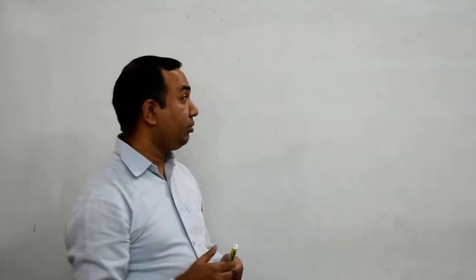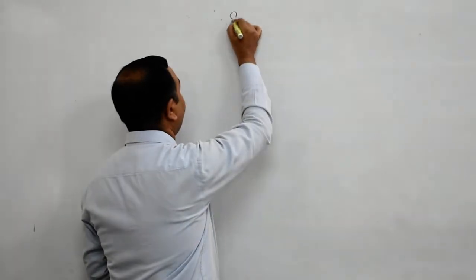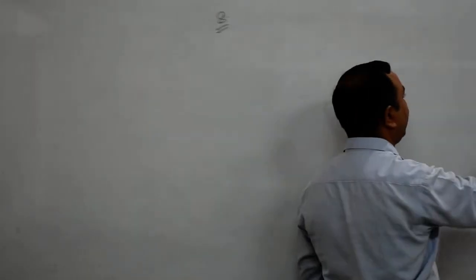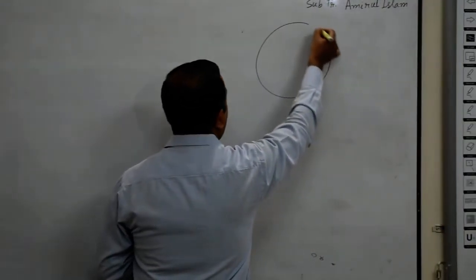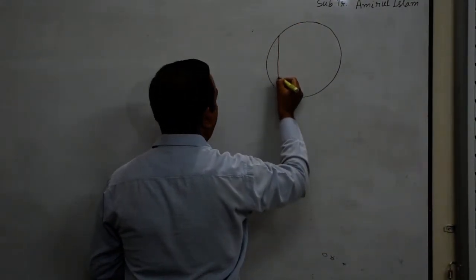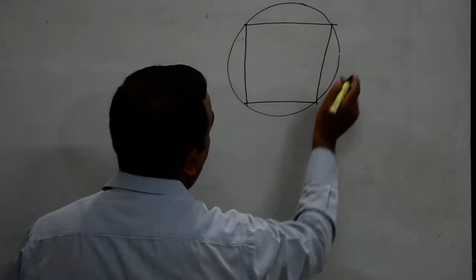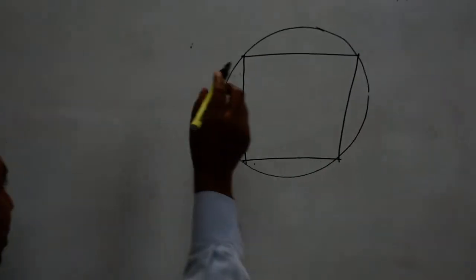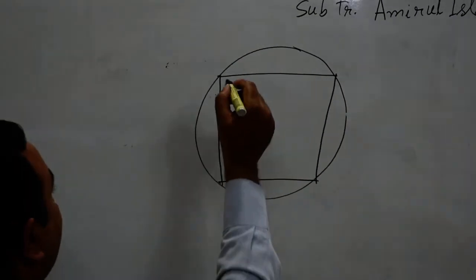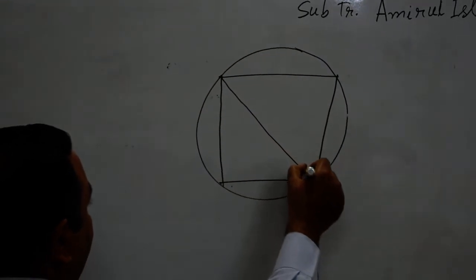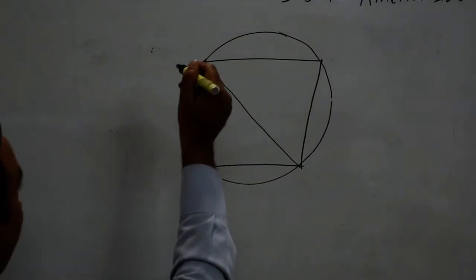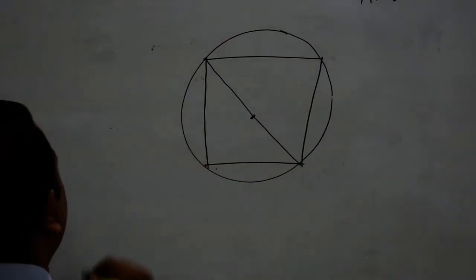Actually, the circumference is 220 meter. We need the length of the side of a square. Determine the length of the side of the square which is inscribed in a circle. So I am going to question number 8 and try to draw the picture also. This is the inscribed square. I am drawing by freehand. It may not be an accurate picture, but using geometrical tools you can draw the picture.